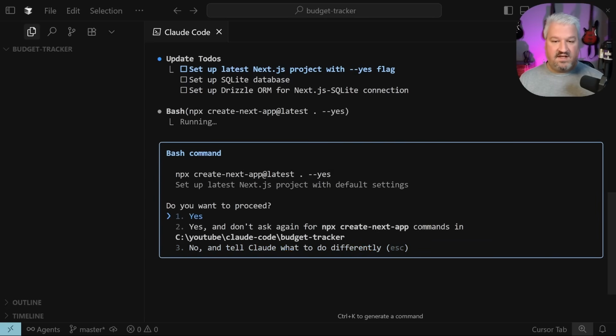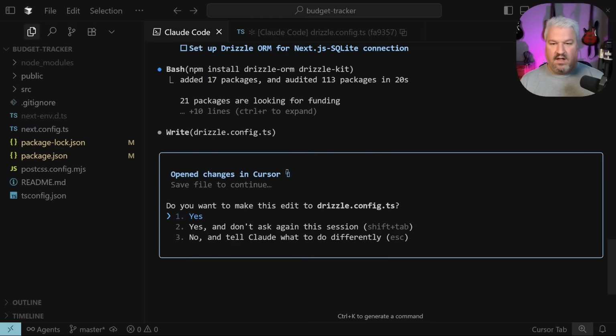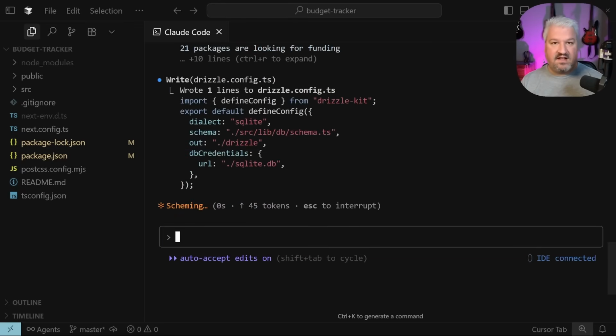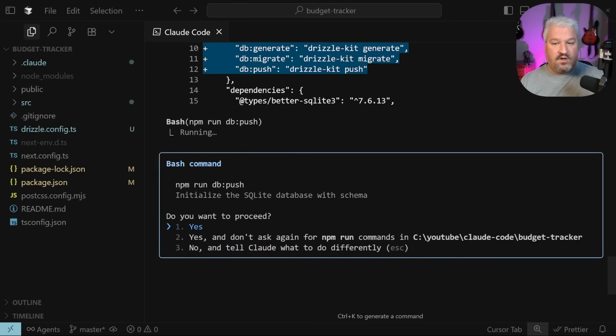I'm simply going to say yes, and I'll just keep selecting yes for all of these commands. And our cursor is asking our permission to edit this file, so I'll just say yes. In fact, I'll just select the second option. And by selecting that second option, the mode was changed to auto accept, but we will have a look at the modes in a second.